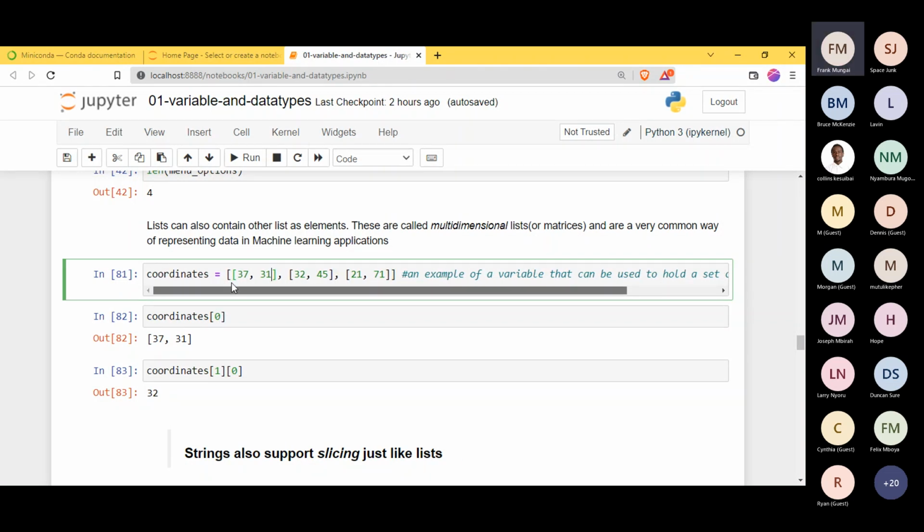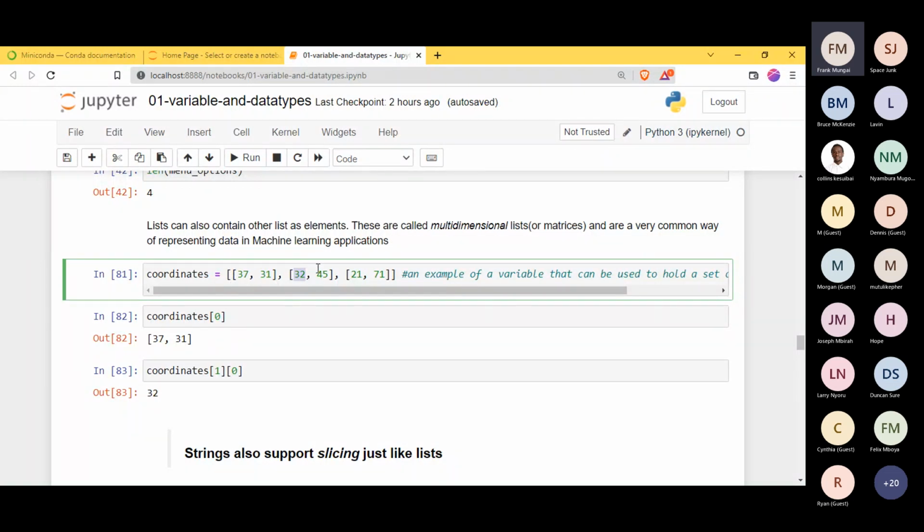For example, if we were to access the first item, we see that it's 37 and 31. Basically, the first item is another list on its own. Now, supposing we want to get an individual item in these nested lists, we first have to access that list. Let's say we want to get this 32. We just reference coordinates, our variable name, and then the index of the list it is within, which is index 1, since the indices are 0, 1.